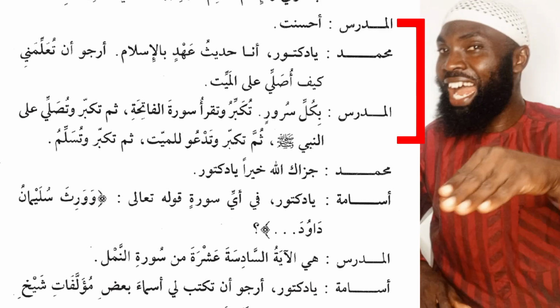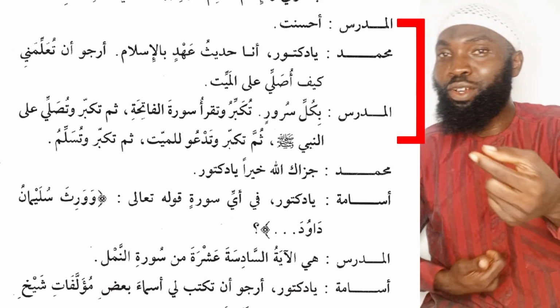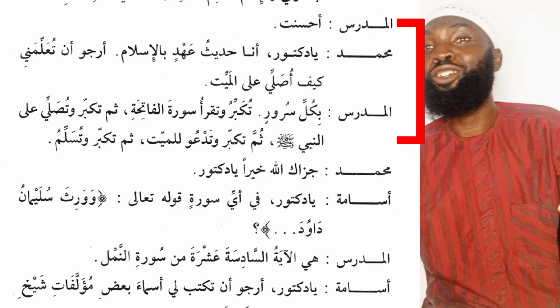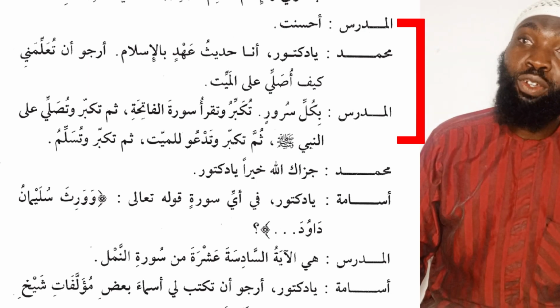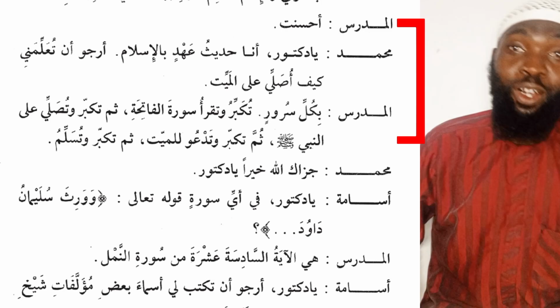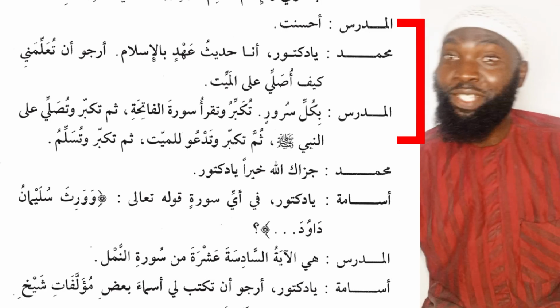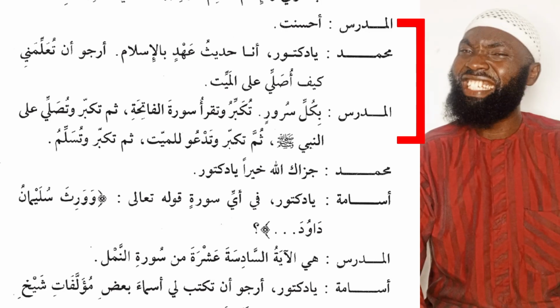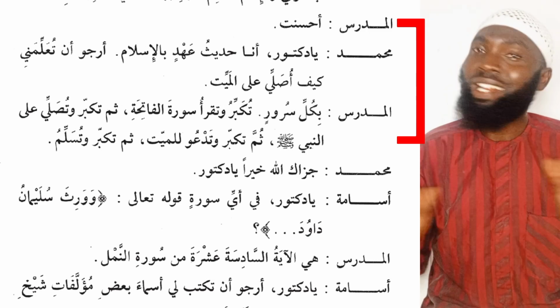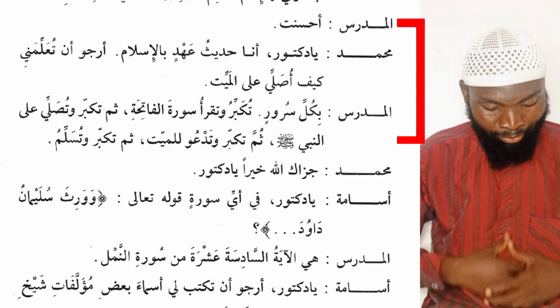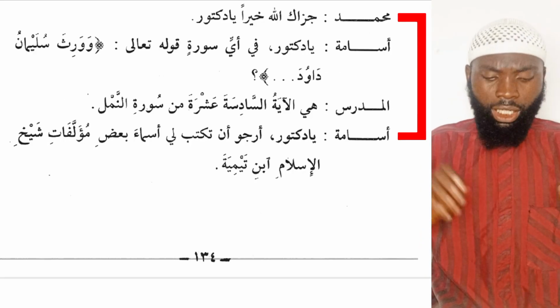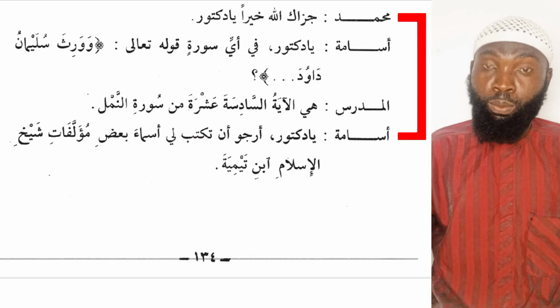So sallama, tusallimu, to greet. So taslim is called what? Taslim. Kabbara is also called what? Takbir. Hamada is called what? Tahmid. Sabbaha is called what? Tasbih. Can you see? All of them, they come in the same pattern. Arabic is so sweet and easy. Now Muhammad says, Jazakallahu khairan ya doctor. Thanks so much, oh doctor.